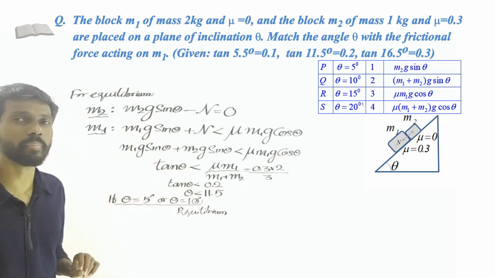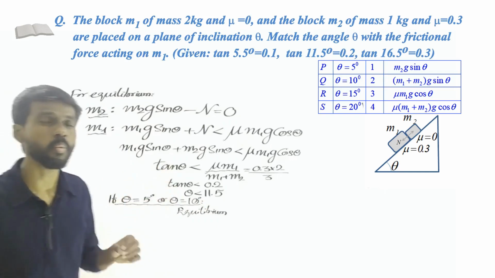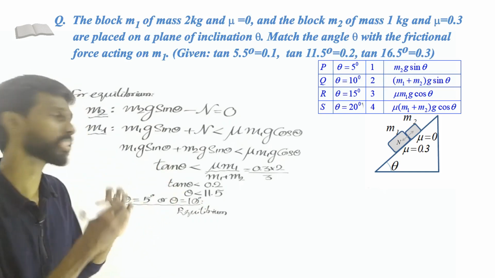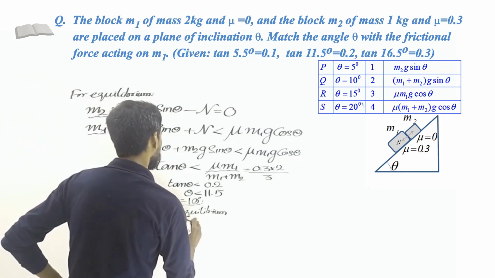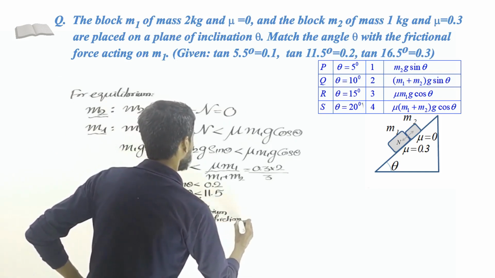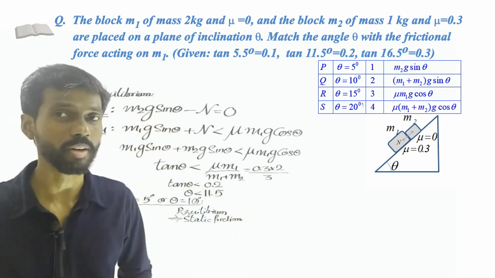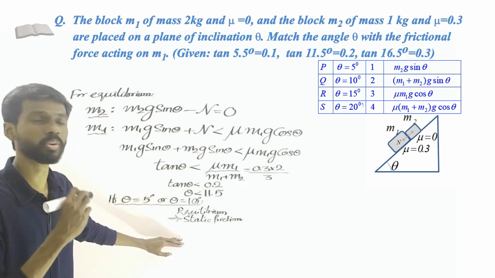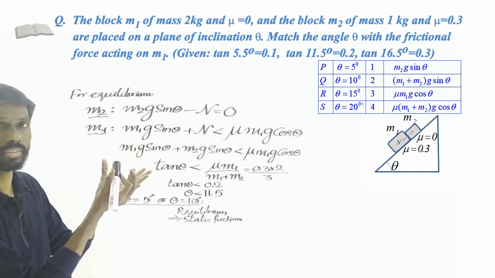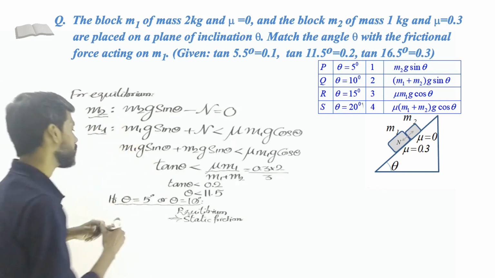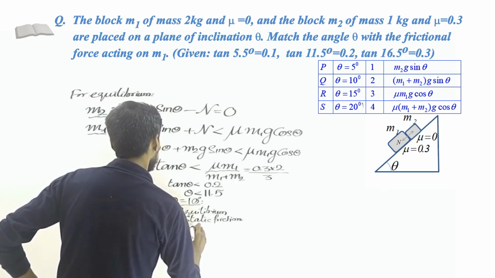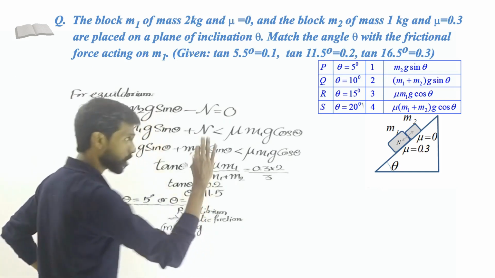When the system is in equilibrium, that means the objects are not moving. What type of friction acts on the object? That is the static friction, right? Not moving, static friction. That implies the friction here is the static friction. Static friction does not have any direct formula, so we have to consider the other forces. What are the total forces acting on the object? Consider this M1 plus M2 as one system. So M1 plus M2, gravitational force: M1 plus M2 g and its component in this direction.